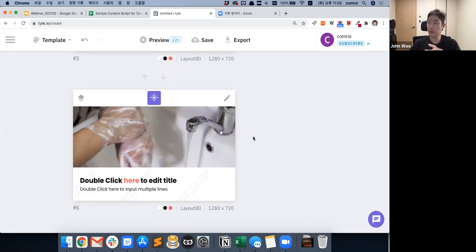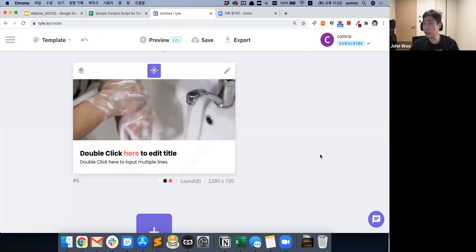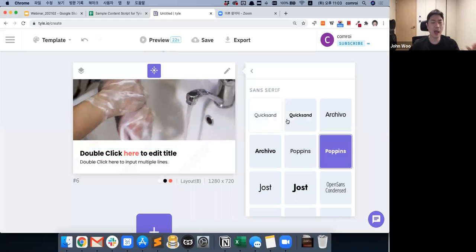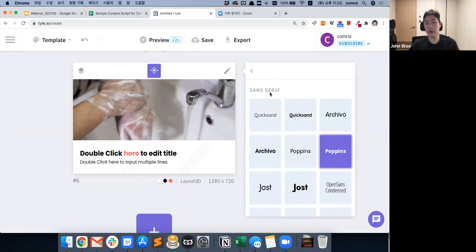there's a question. Actually, Ruth asked one valuable question. Are there rules for when to use serif or sans serif? Actually, there is no rule, but I focus on readability. So we have these categories.